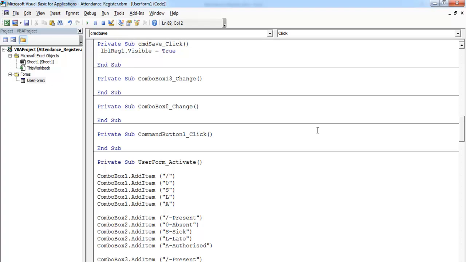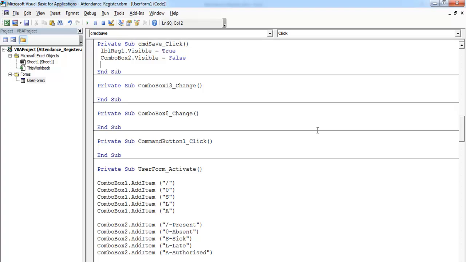Alright, now we need Combobox 2 dot visible equals false, and the text content inside Combobox 2, let's say dot caption equals Combobox 2 dot text.